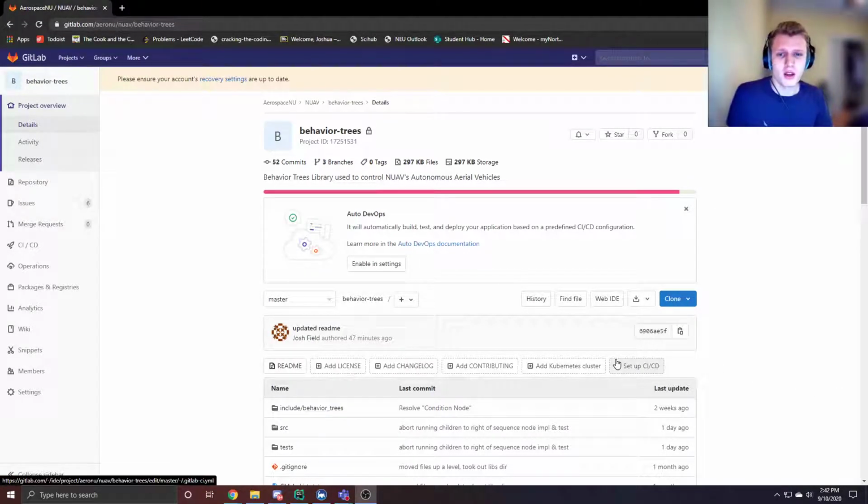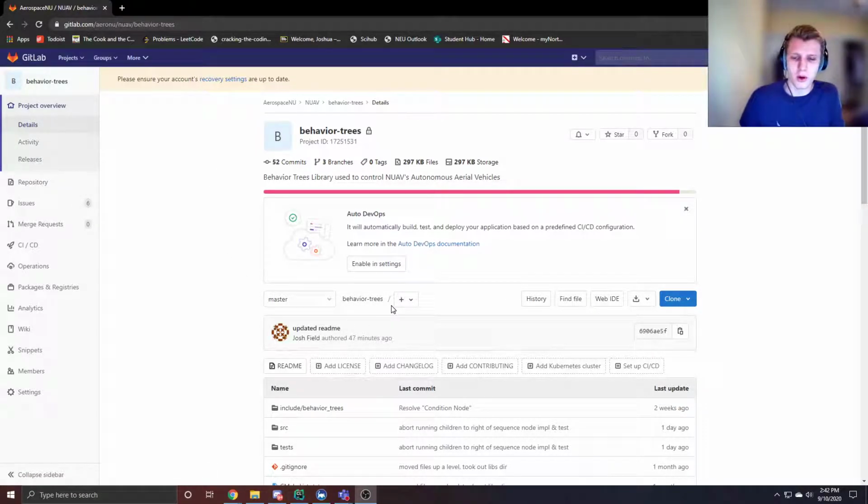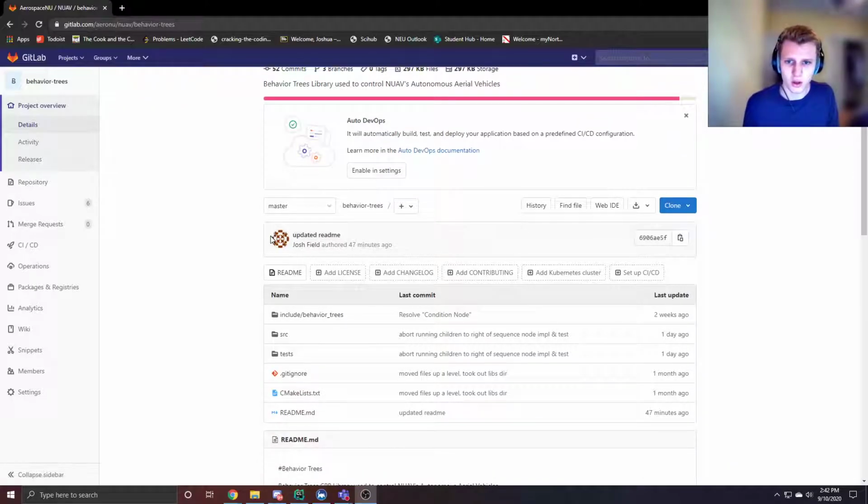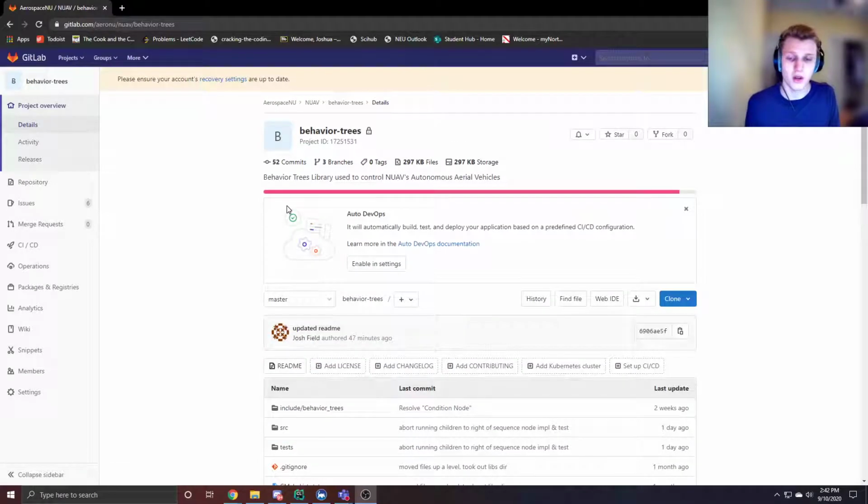I will be doing the intro video to our behavior tree repository, and I'll walk through the structure of the nodes. I'll show you a little diagram and talk about some of the coding standards, how we set it all up, and how you should try and follow what we've done.